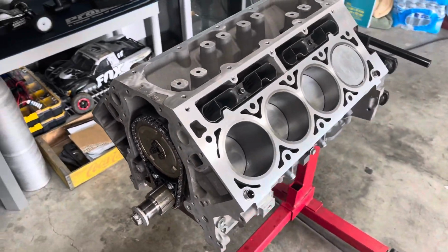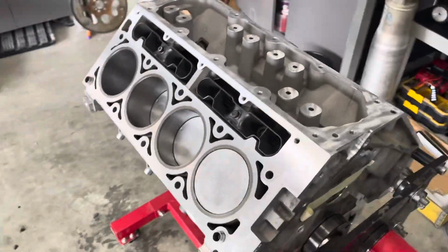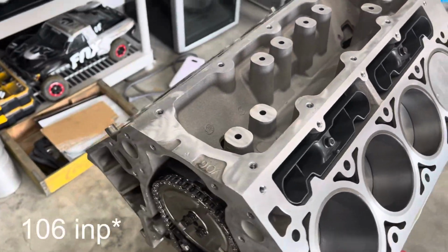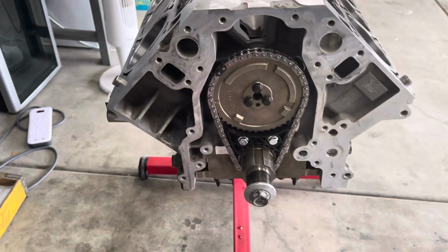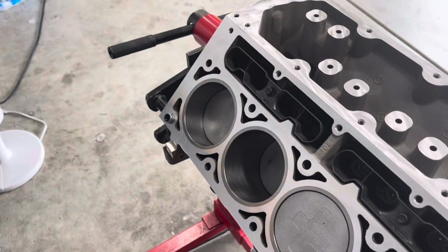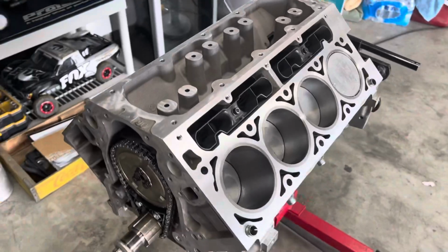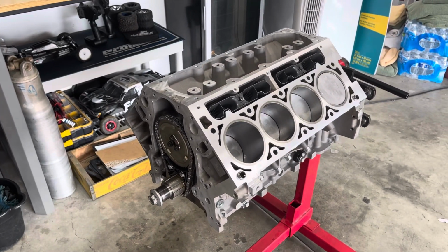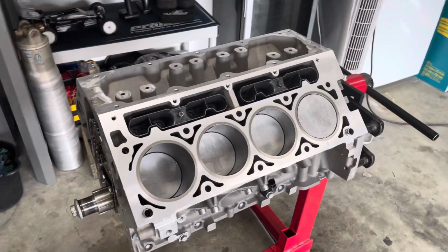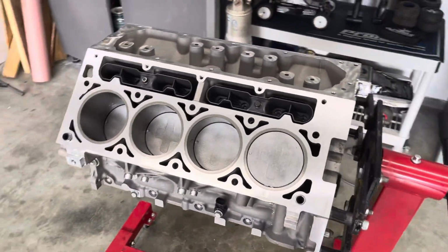And we're done for today. I'm going to wait to put on the heads till Ethan's here. Lifters are in, brand new lifter trays, bolts torqued down to 106 inch-pounds, timing chain, timing dampener, timing sprocket, all good to go. And I just oiled up all the cylinder walls since I only work on this about 2 times a week, so it's good to keep the cylinder walls oiled up so you know that they're good to go, nothing's going to rust out since they are metal sleeves.